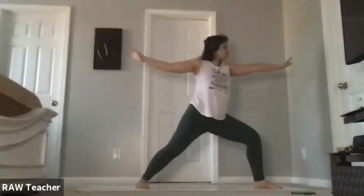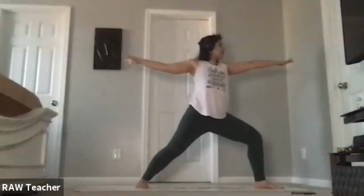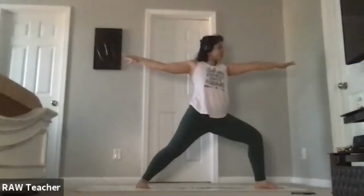Open up warrior two, facing the back of the room. Left toes are facing back. Angle those right toes in. Bend in that left knee. Soft gaze over those left fingers. Flipping that left palm to the sky. Exhale that warrior.